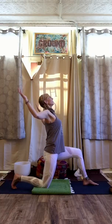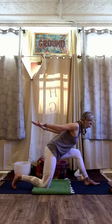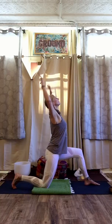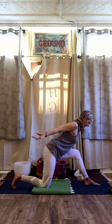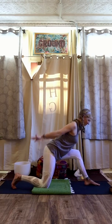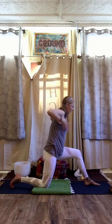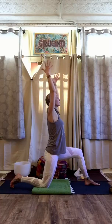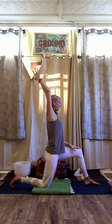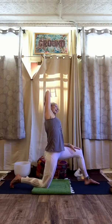Inhale, cactus arms. Exhale, reach back, head forward. Inhale, open up. Exhale, heart forward, hands back. Once more, inhale. Exhale. Inhale all the way up. Left hand to left leg, right hand to the back of the head, and then side bending to the left.